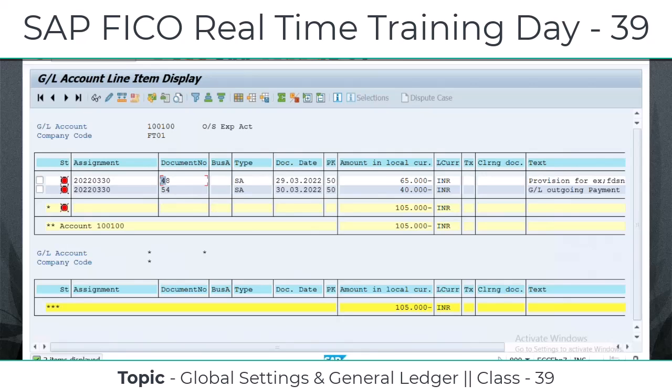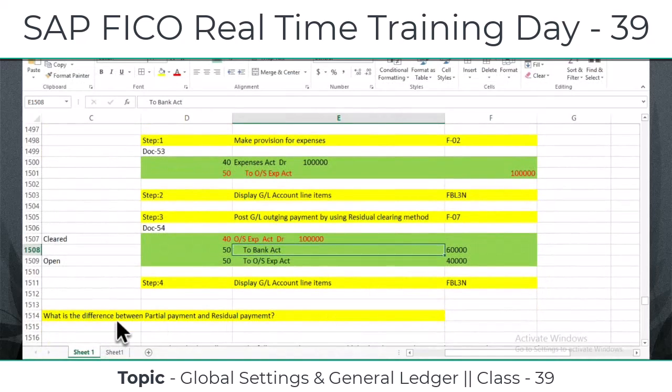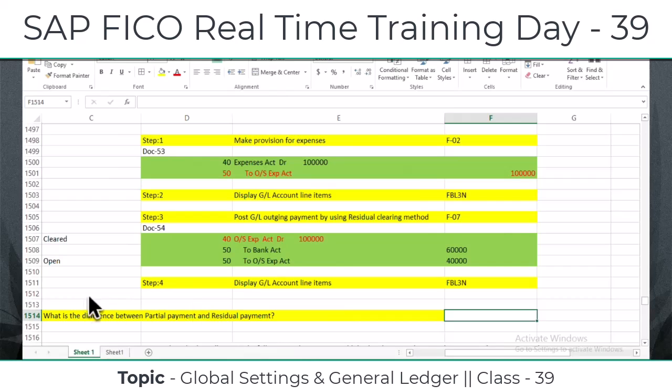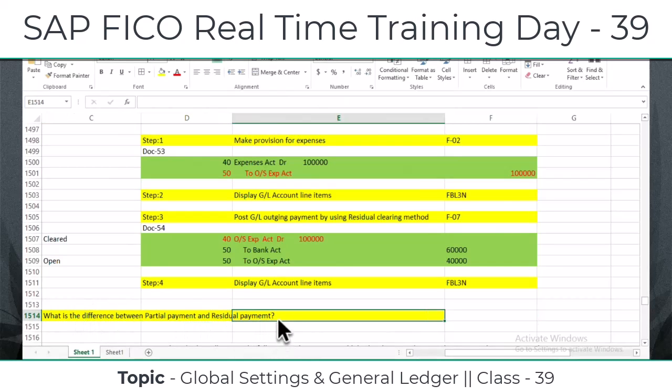Now write down the differences. Next question: write down the differences. Again, if required, I'll come back and show you one scenario. What is the difference between the partial method and the residual method?